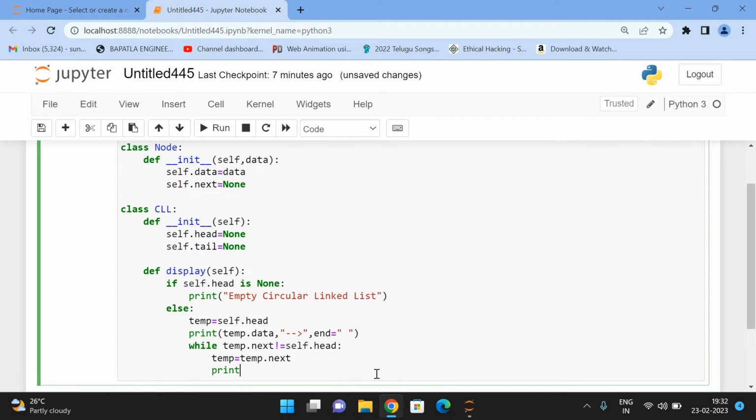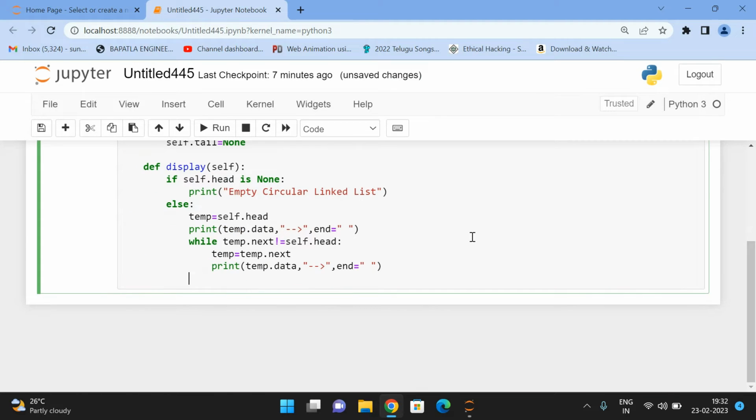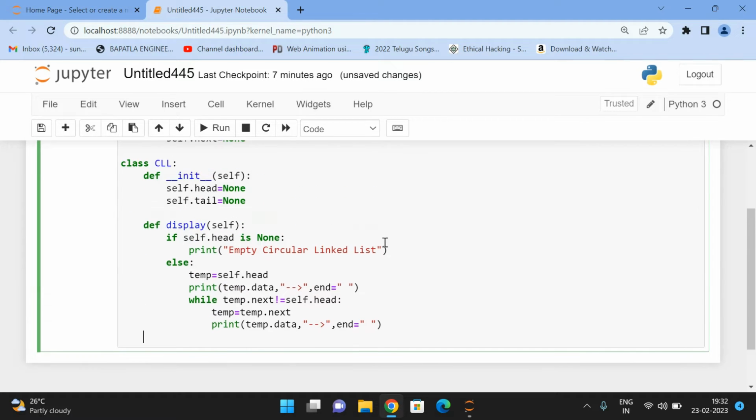Now just print the data, again using the same representation, arrow mark, and print it in a single line, right? Yes, this is the display. This will end whenever the temp.next value is the head value.